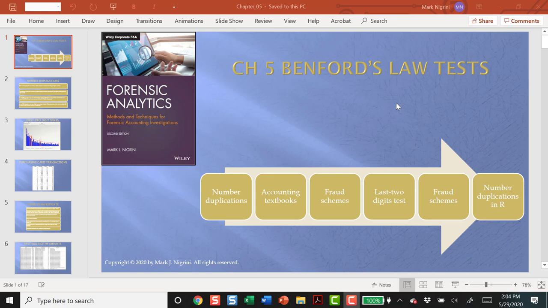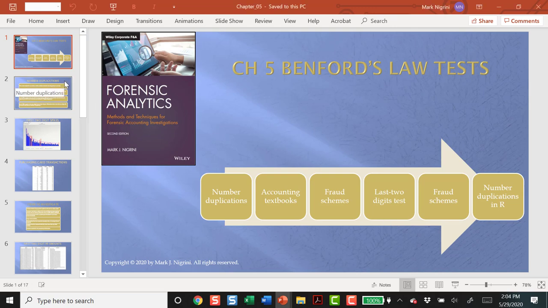So, in the earlier chapters we talked about the overview tests such as histogram, periodic graph, data profile and the like. Benford's law was one of those high-level overview tests, and this is pretty much how we're going to end our Benford's law tests, namely with a test of the number duplications, and we're going to have a look at the last two digits of the numbers, if that seems to be a relevant test.